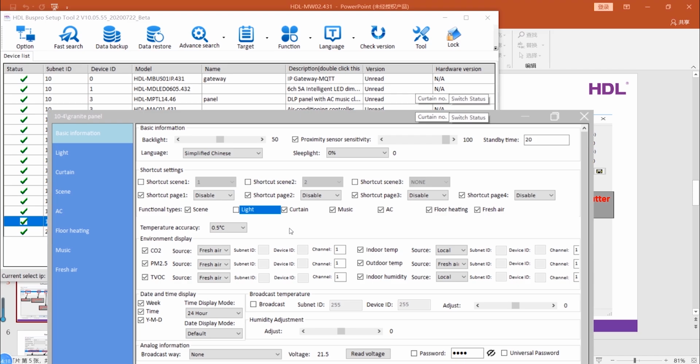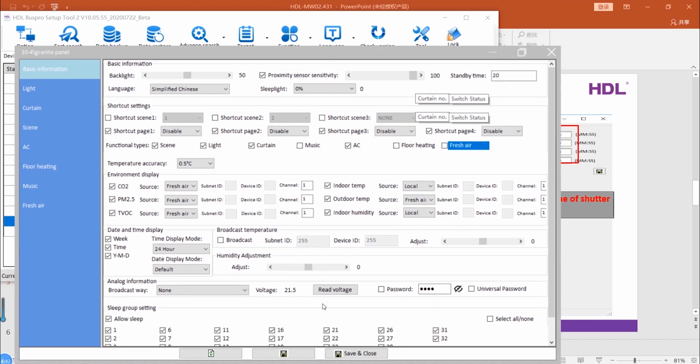Like now, if you disable it, the panel can't show the light page. So we need to enable it. If this panel just controls scene, light, curtain, and AC, you can disable floor heating and fresh air. Okay, save it.